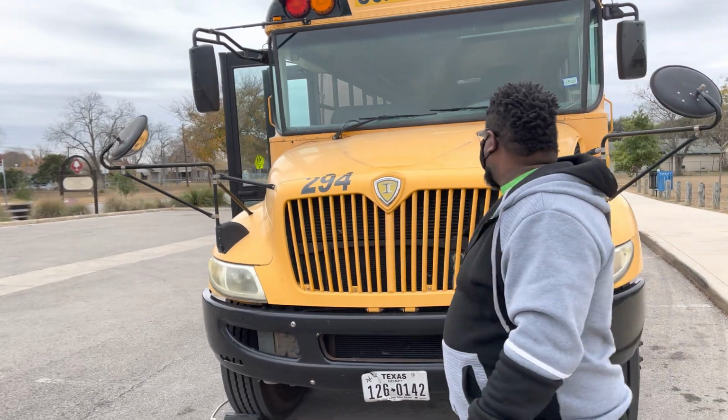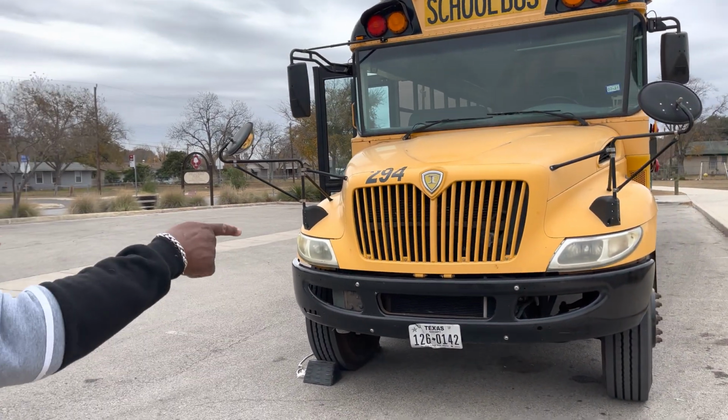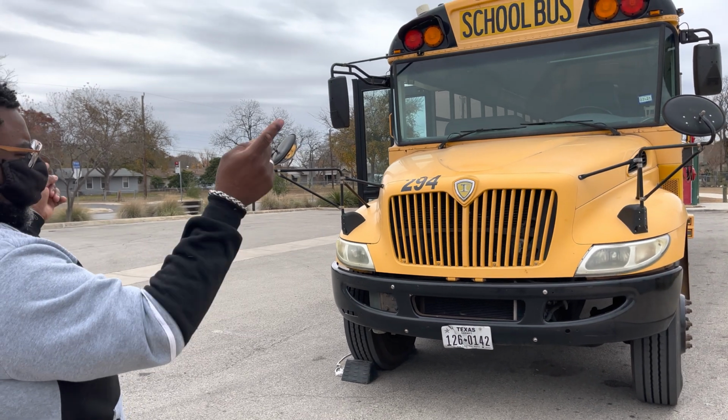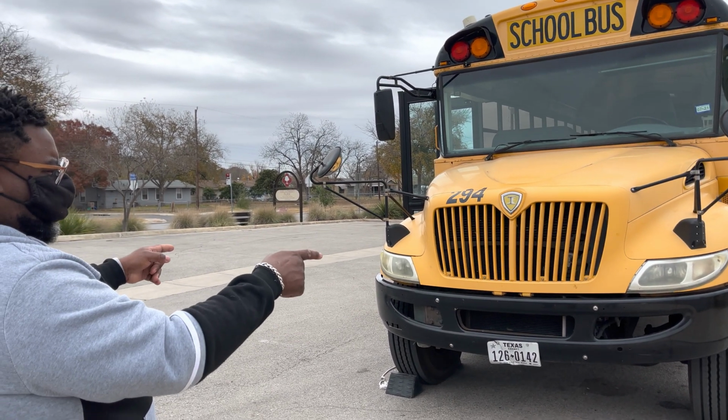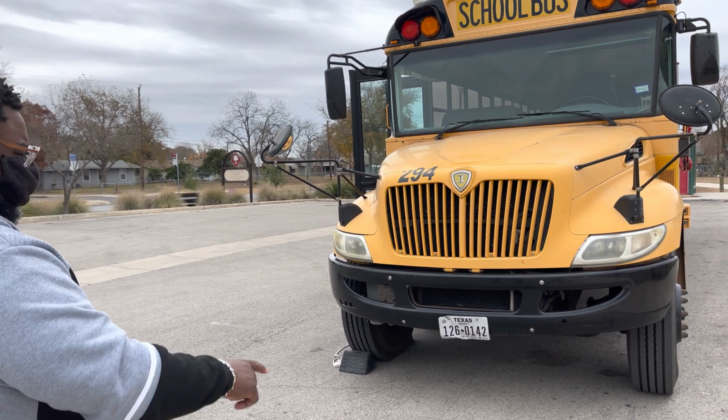From there, we're going to stand back, and we're going to do our lights. We have our side markers, amber in color, clean and functional. We have our turn signals, amber in color, clean and functional. We have our headlights, high and low beam, white in color, clean and functional.